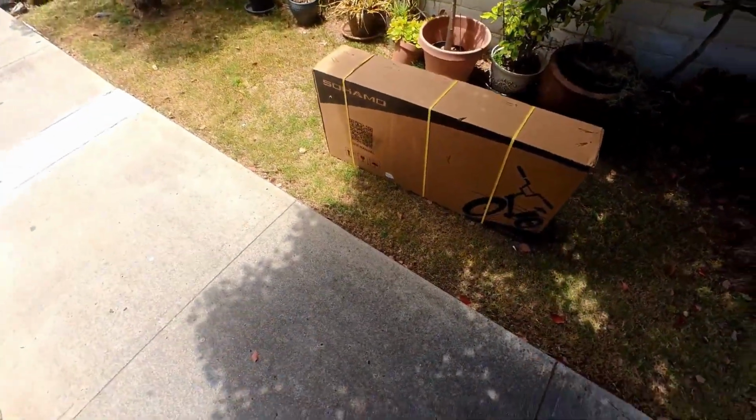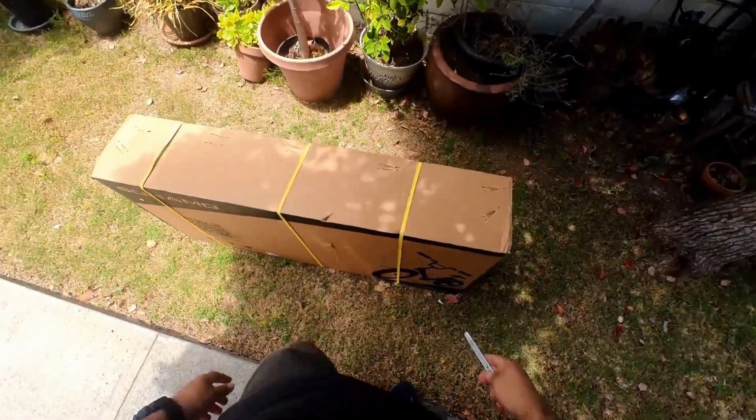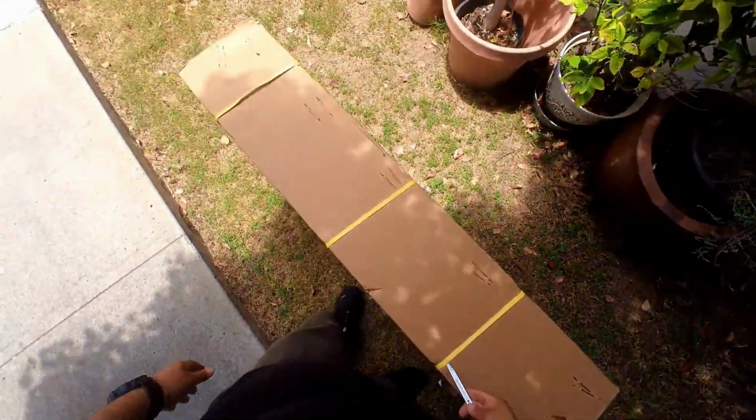Hi, we got a new e-bike from Sohamo. This is the S3 folding bike. Let's do the unboxing. Let's do this.